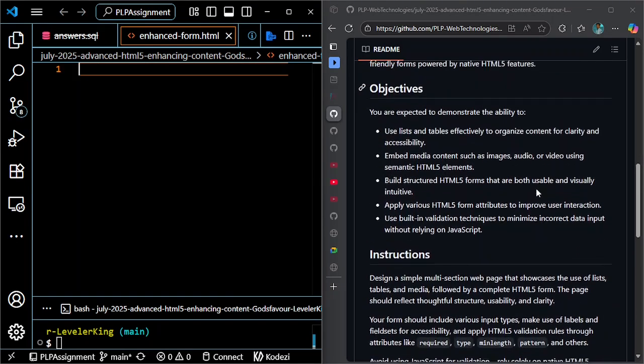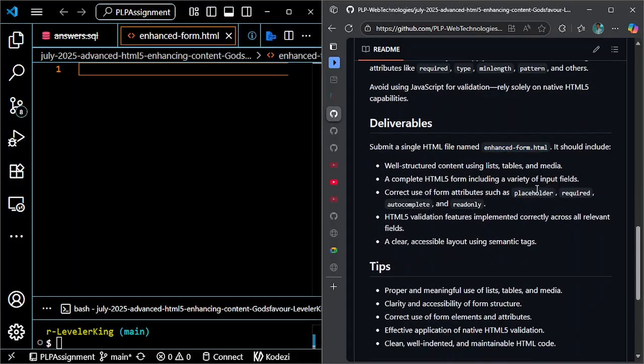Okay, so I'm going to cut this because it's long, so I just want to read through everything.